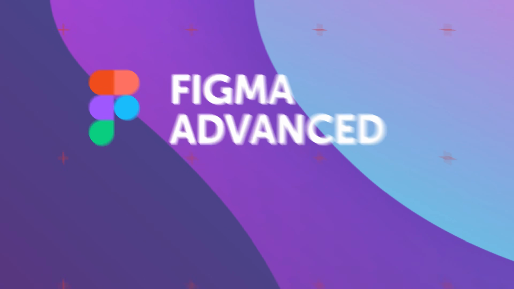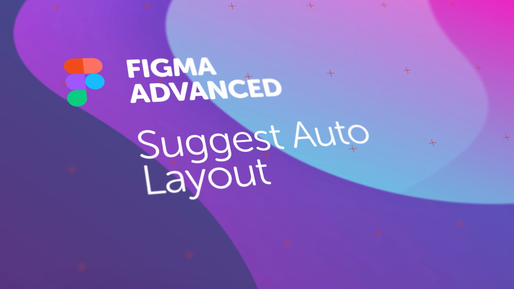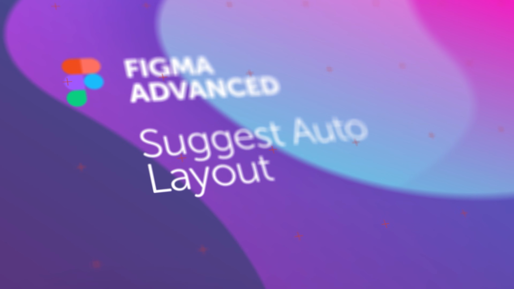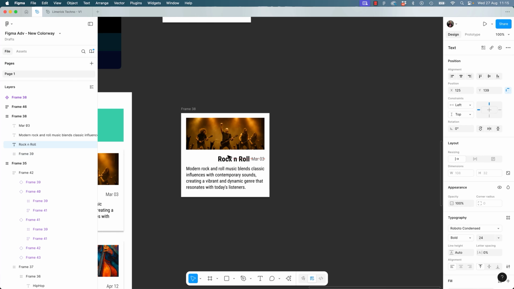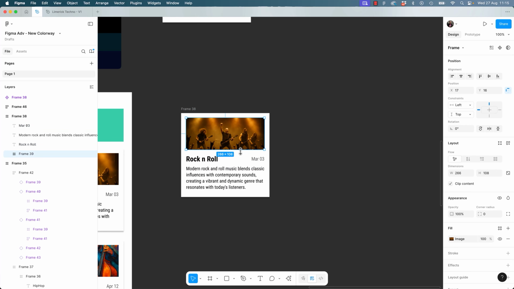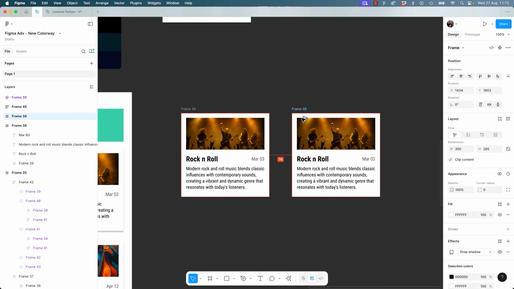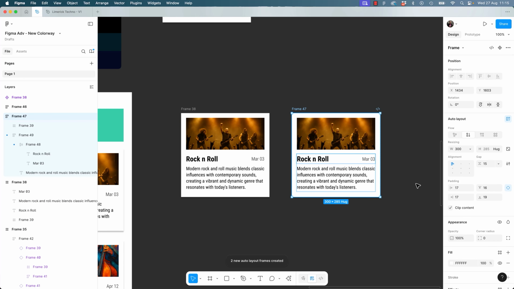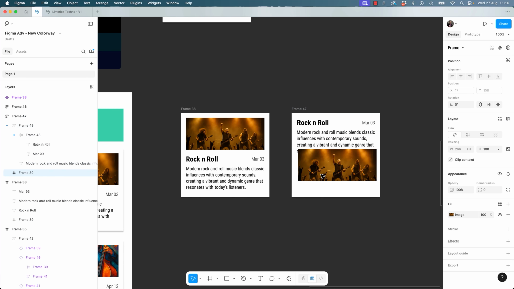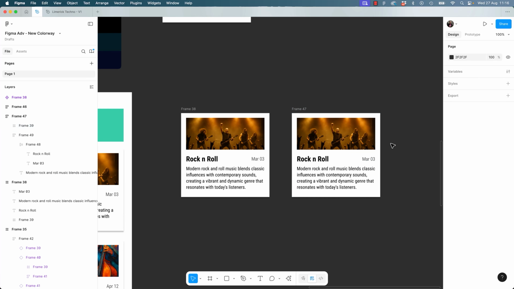Hi everyone, in this video we're going to sprinkle on all of the super awesome AI features inside of Figma. Suggested auto layout, replace content, duplicate, rename, and AI image generation. Oh, so good. We're going to take this, which is just an image and some text. There's nothing fancy about it. We are going to copy and then right click, more layers, suggest auto layout, and bam, it's auto layout. It does all that great auto layout stuff without having to build it yourself.